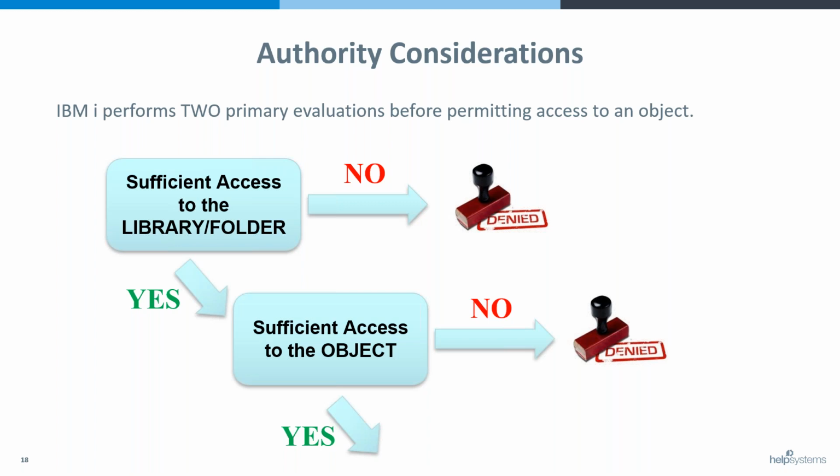If the user passes the library or folder test, then the operating system will then take a look at the individual object being requested and determine whether the access is appropriate based on the object's own settings. So those 2 layers are very important to remember. And it also is the key, as I said a little bit earlier, to this sometimes being a lot less complex than people fear. If I can constrain a user so that they can't even access a library, I don't really care about the settings on those 10,000 objects inside. I've secured it by one setting, really beneficial.